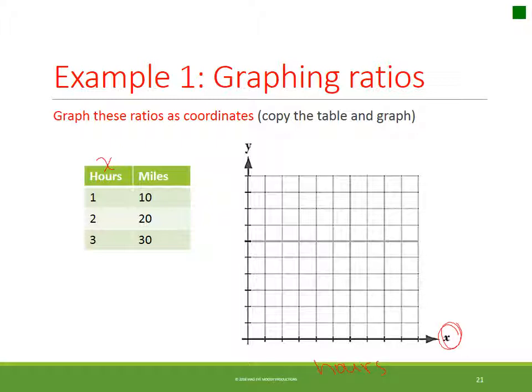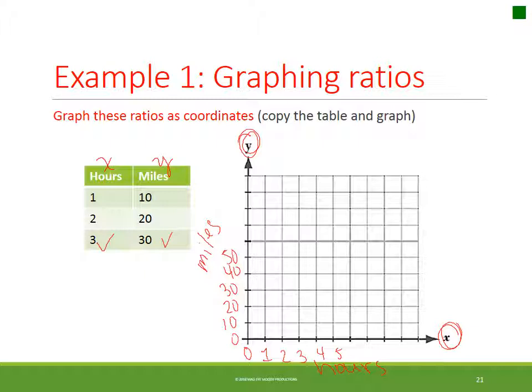And so I'm going to label, this is going to be 0. We always start at 0, 0. That's the origin. 1, 2, 3, 4, 5. I don't need to go further than that because I stop at 3 in my table that I'm given. And then my right quantity, or the second quantity, is going to be my y. So that's going to be this axis, which is going to be miles. So then I'm going to label 10, 20, 30, 40. I would go by tens here. Again, I don't have to go past that because I'm only going up to 30.